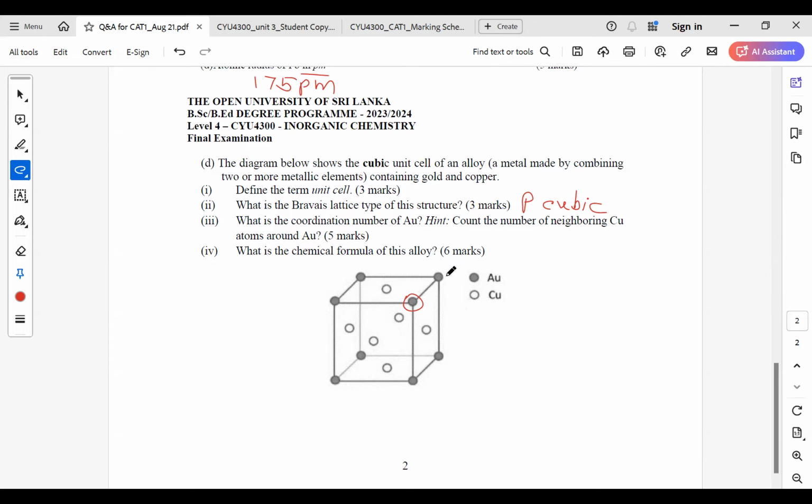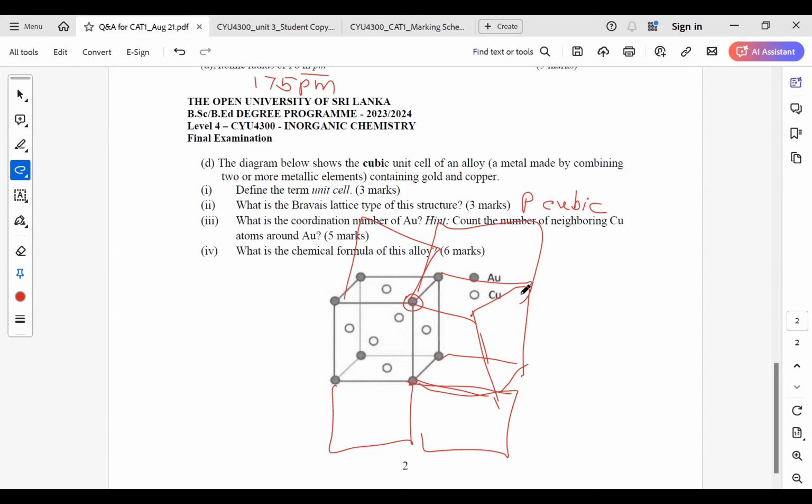All right. So there is another unit cell here, similar to this. Okay. There is another one at the bottom, another one here, another one here, and another one here. Since this is in a corner, there are 8 such unit cells surrounding it. Okay. Then you have to imagine how many copper atoms are coming from each of those unit cells and neighboring the gold atom.